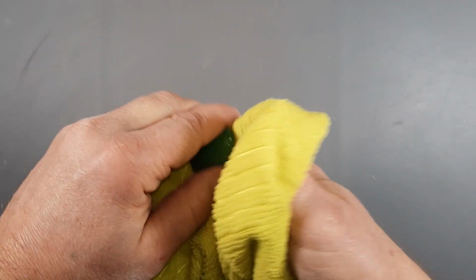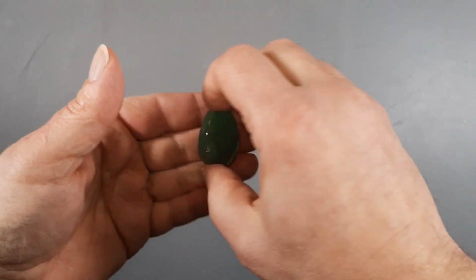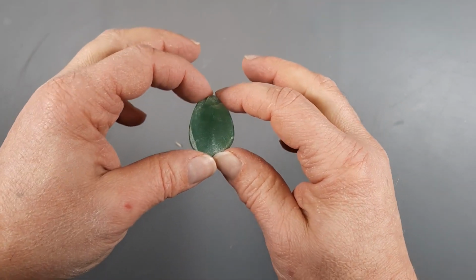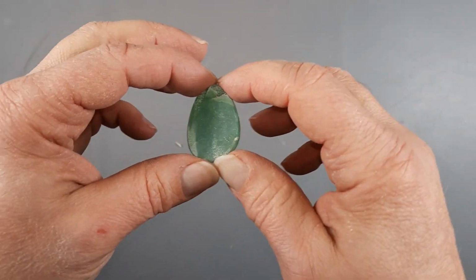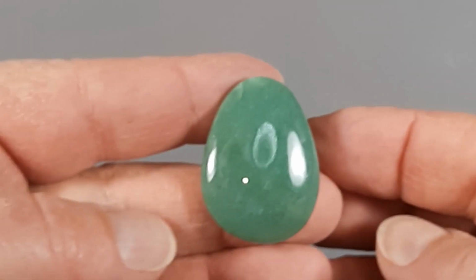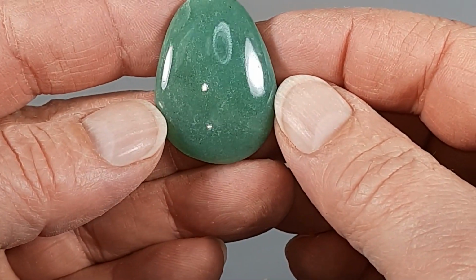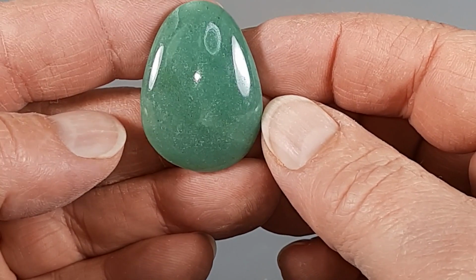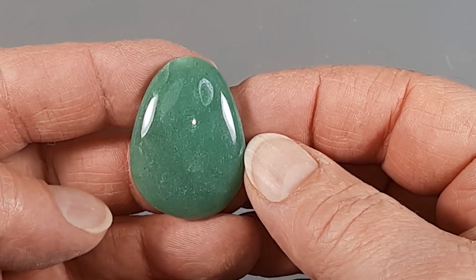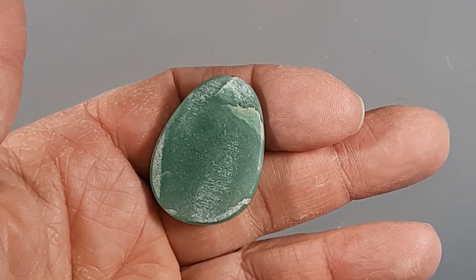Alrighty. So I got the polishy rag of unwipiness here. And I did the back. I didn't get it perfect, but the front's pretty darn good. I mean, look at that. We got some undercutting in there, a slight bit of undercutting. But the sparklies have really come out. I mean, look at that. That is one fabulous piece of aventurine. Sides are nice, back's good.